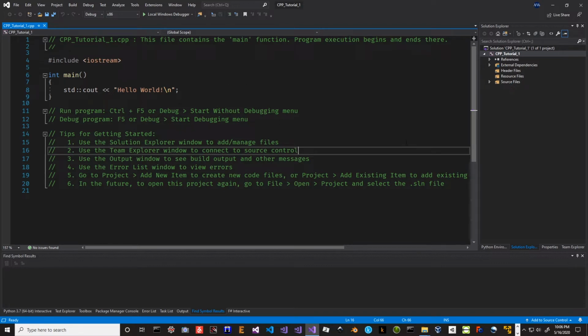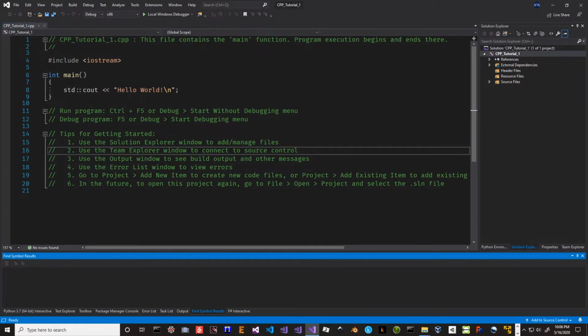You've got the main editor screen here. Down here at the bottom, you may not have as many of these panels open as I do, and that's okay. I've customized or turned on many different things, but there'll be windows down here at the bottom that'll tell us different things, and output is one that you'll see, which will give the compiler output, and the error list will list your errors if there's any errors in your code. And I'll show you that. We'll create some errors intentionally so that we can see how to do things.